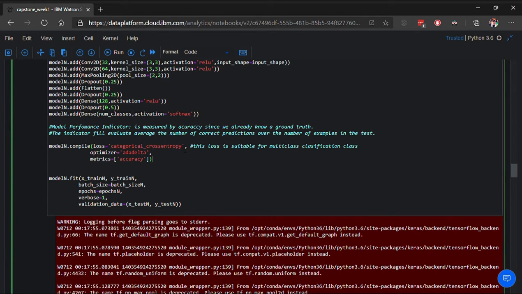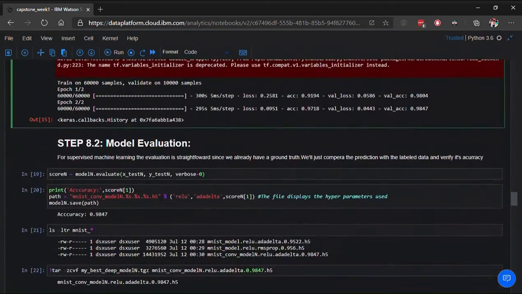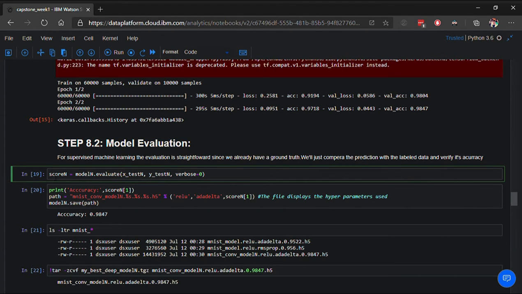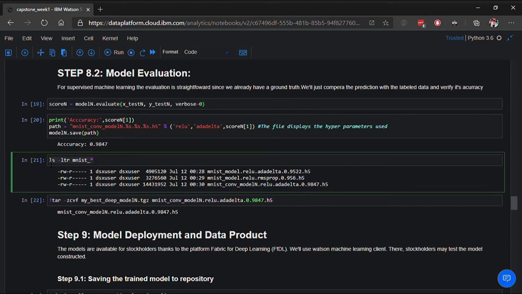At the end, we do the same for compilation and evaluation, and we save the models that give us the highest performance. For evaluation, we also save it and give it a path so that we can zip it, and then deploy it.